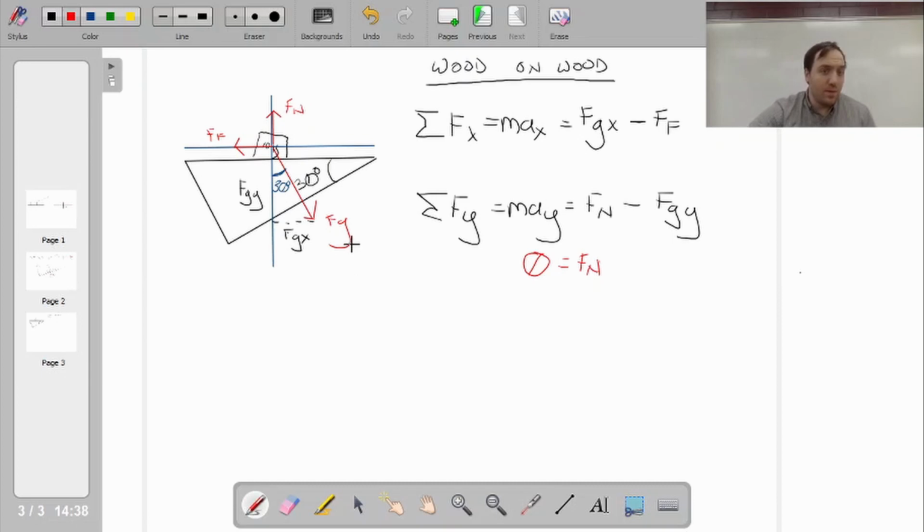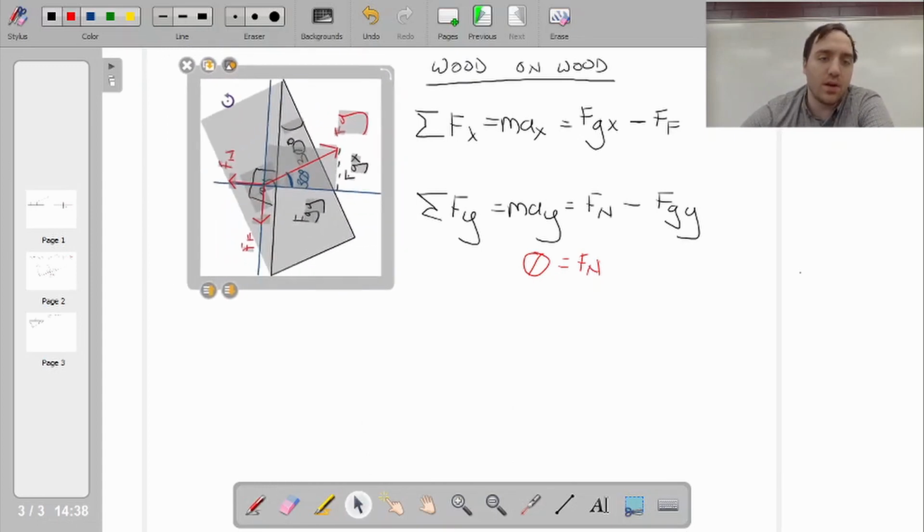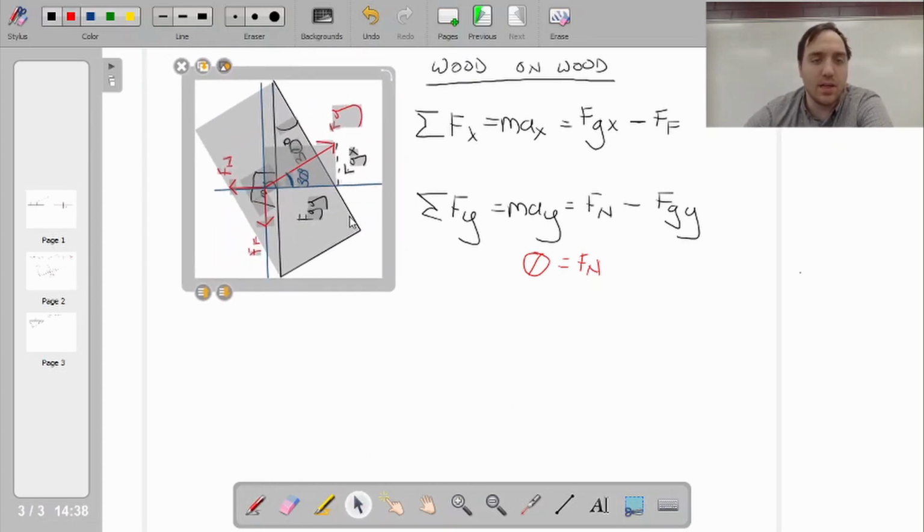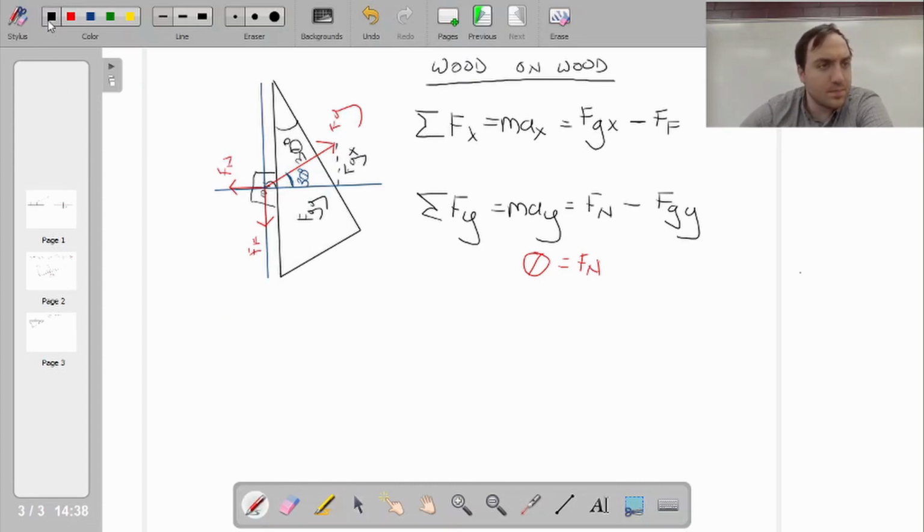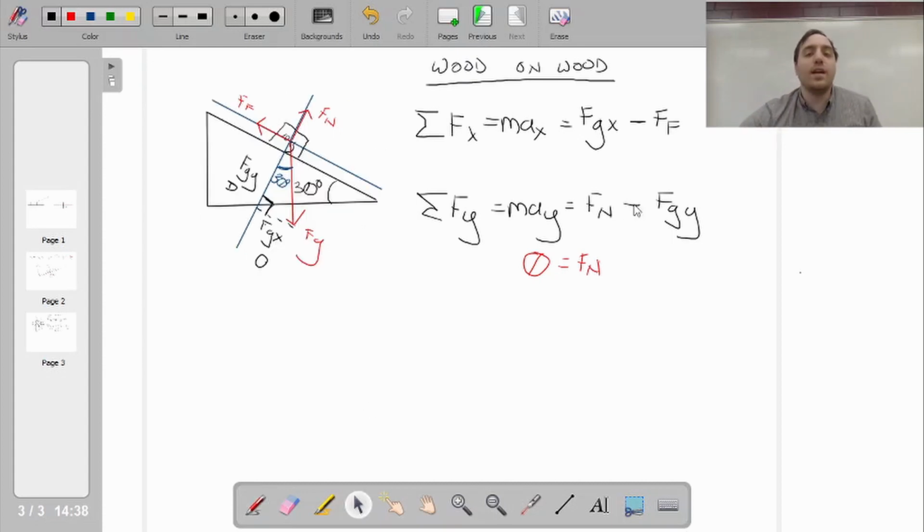I also know that my force gravity is going to be m times g, but the x and y values are a little different. Let's go ahead and grab this and rotate this again. If we rotate this so we can look at our right triangle, the right angle is here and my angle is here, which means Fg x is on the opposite side, Fg y is on the adjacent side. So Fg x will be using sine, Fg y will be using cosine. Let's go ahead and find Fg x, Fg y.